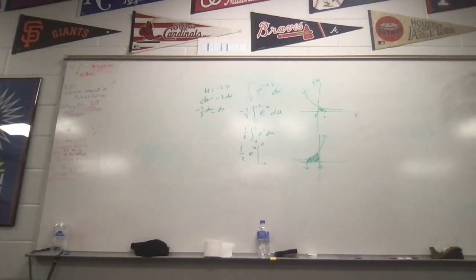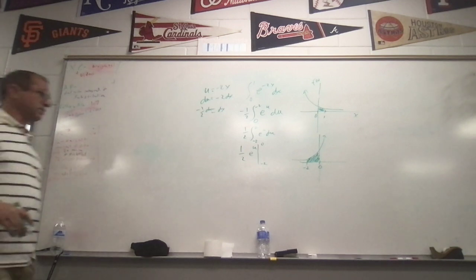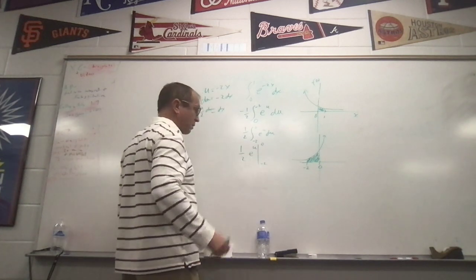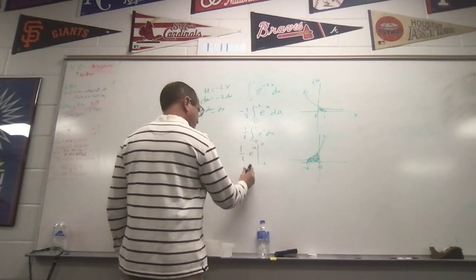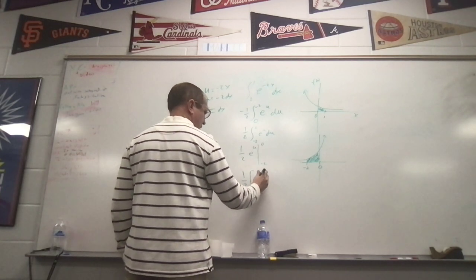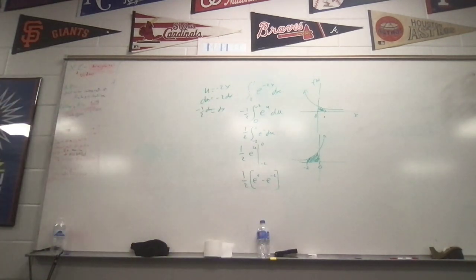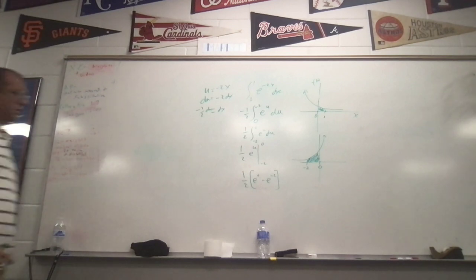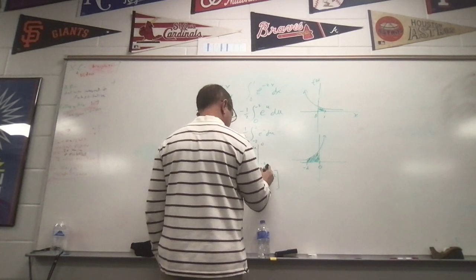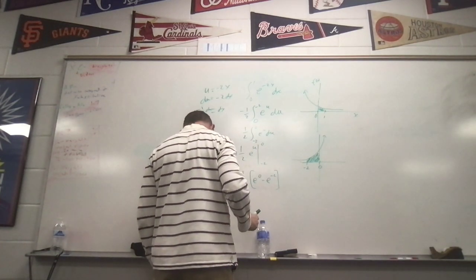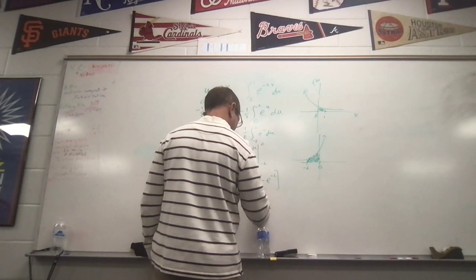Again, don't let e mess you up. The derivative of e to the x is e to the x, so the antiderivative of e to the x would be e to the x plus some constant if it's an indefinite integral, but this is a definite integral, so it's just e to the u. So it's 1/2 of e to the 0 minus e to the -2nd. Are we okay here? e to the 0 is? 0. One. Thank you.